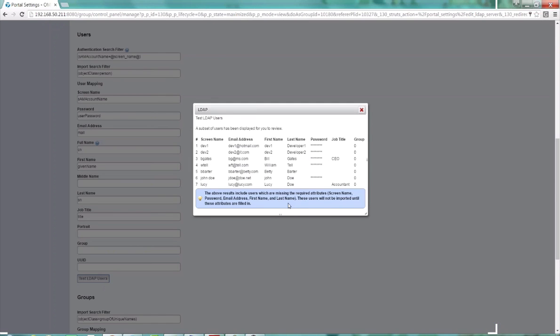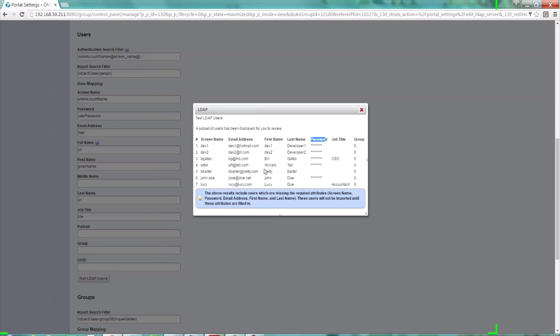It's very important to know this because you can either go ahead and do the import and hope the things that are in here correctly work, or you can go and fix the problem. And so these are required. OMNM requires a screen name. If you don't have one, it's a problem. OMNM requires an email address. If you don't have one, it's a problem. First name is the only other one that is really required by OMNM, but for the purposes of LDAP, where it's enforcing a few more fields such as last name and password, job title is not enforced. So you do need to have a setting in here. We see that we don't have password for a couple of these, which is why it's complaining. But if you were to do import right now, the ones that are complete will import. Okay.